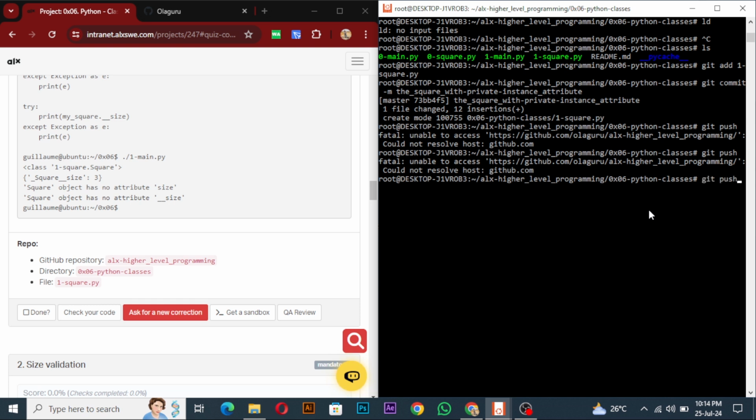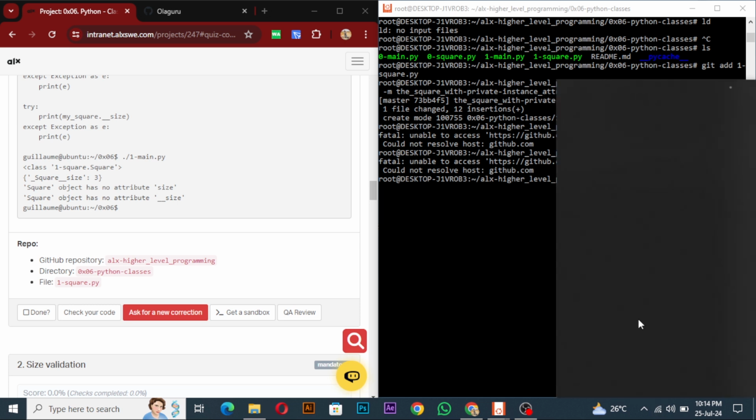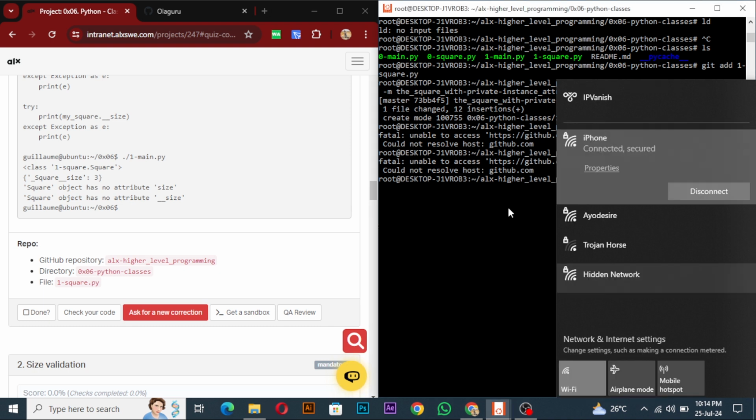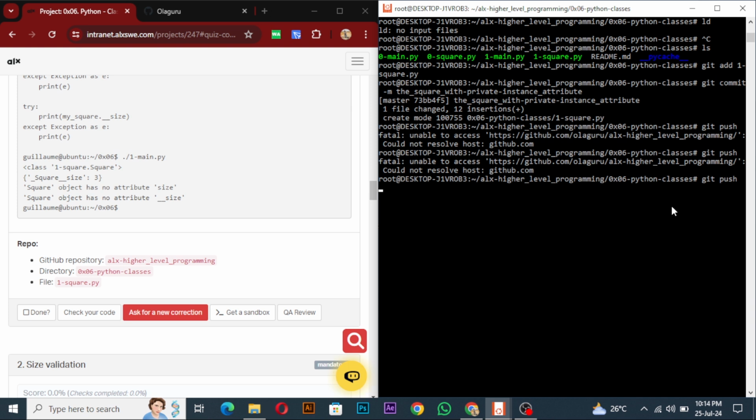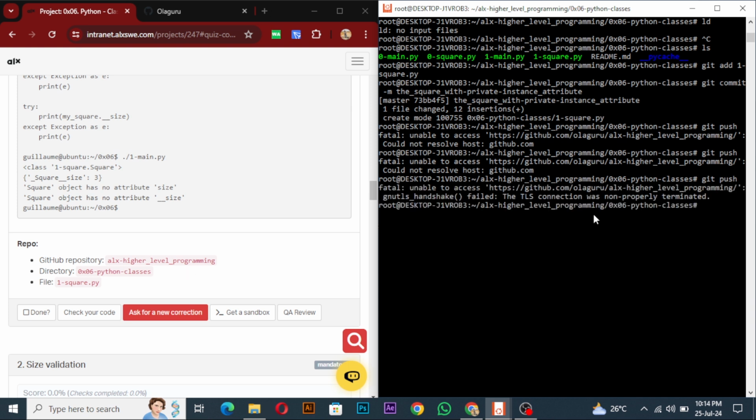Couldn't resolve host. Failed to connect. So what's going on? My network is nice, right? I'm trying to check my network, and it's working fine.